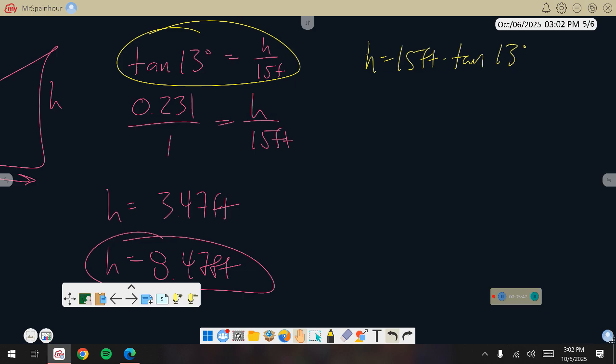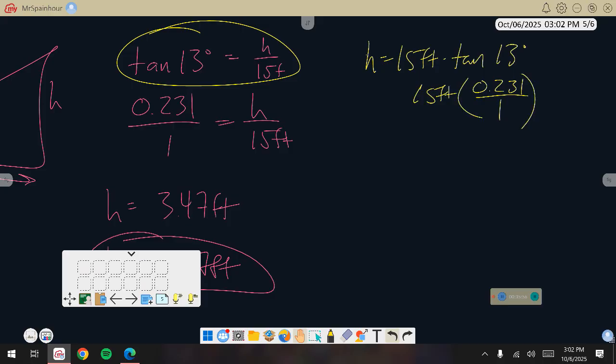Yes, because once again, the tangent is telling you that every 1 foot of the adjacent, I'm going to go up 0.231 feet upwards, and since there are 15 feet on the adjacent, I should go upwards 0.231 15 times, and that's where I'm getting my 3.47, and then I would add 5 regardless. That's how your problems are going to look. How are we doing so far? Cool beans. Let's continue, because I'm not done.